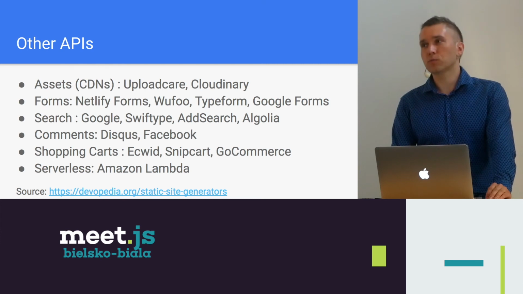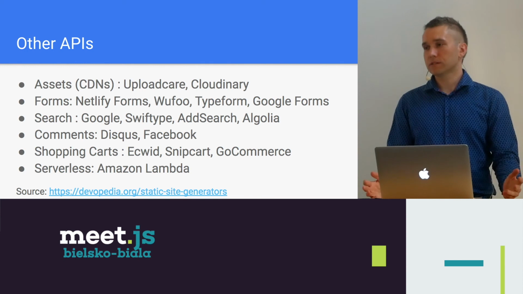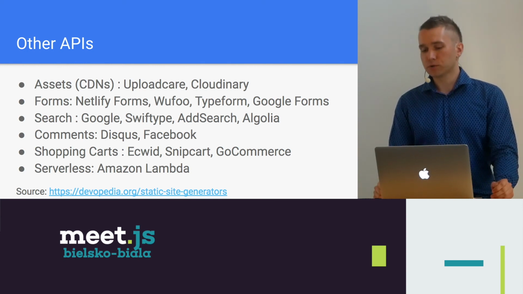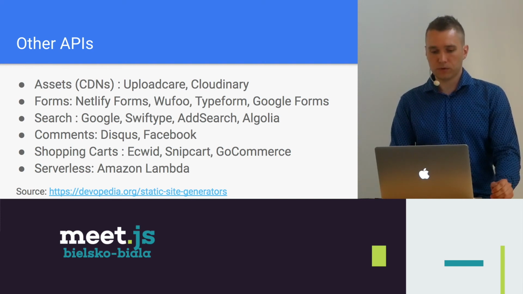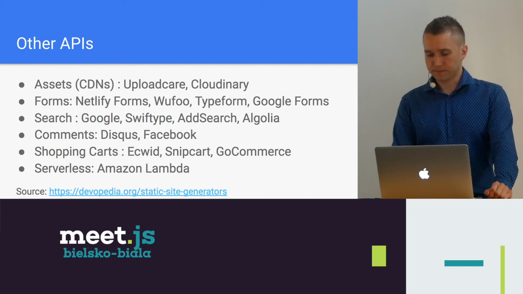Finally, we might want to execute some other code because we don't have a server. So serverless solutions like Amazon Lambda provide us the option to do any other solutions, including custom workflows. You can find out more at this website. It actually lists lots of other aspects, so check it out.